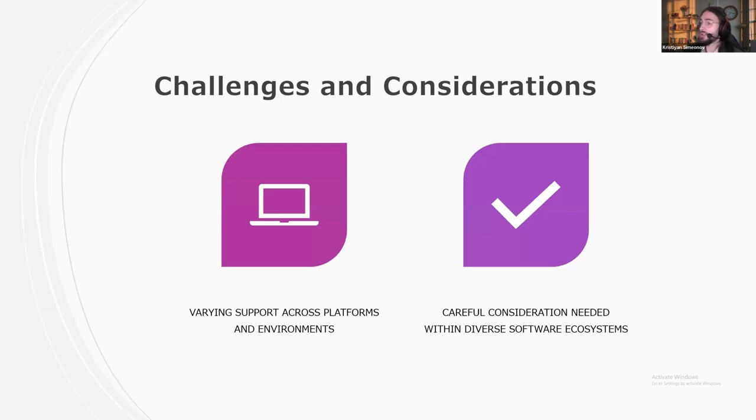While some applications offer robust XPath functionality, others may provide limited support or lack compatibility altogether. This variability necessitates careful consideration when leveraging XPath within diverse software ecosystems.